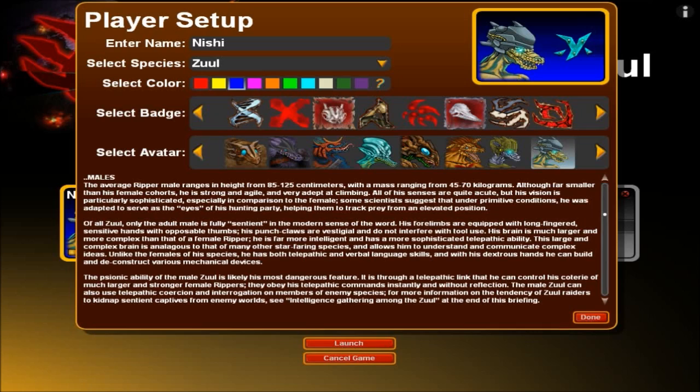This large and complex brain is analogous to that of many other starfaring species, which allows him to understand and communicate complex ideas. Unlike the females of the species, he has both telepathic and verbal language skills, and with his dexterous hands, he is able to deconstruct various mechanical devices.